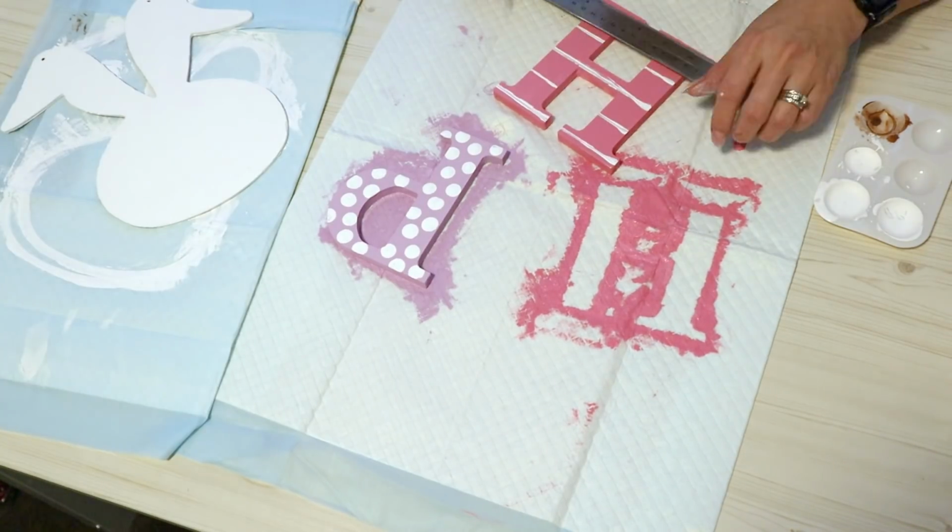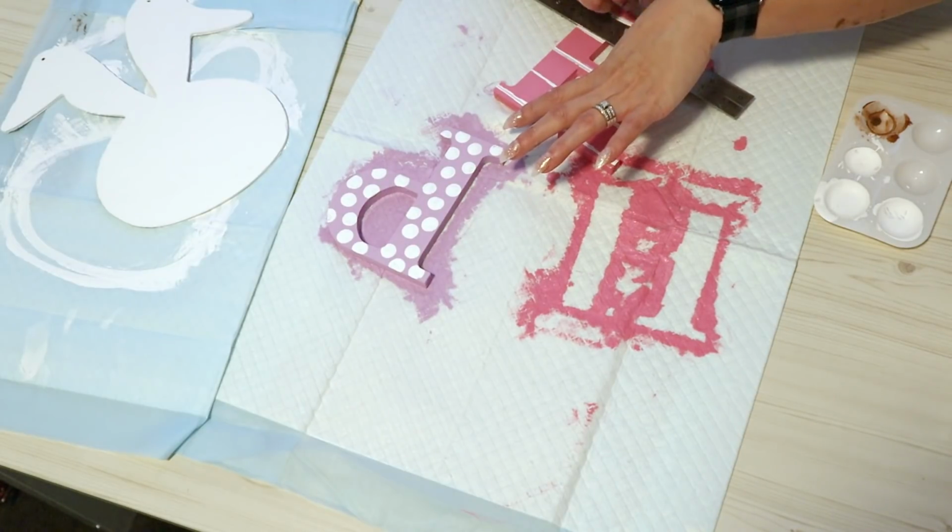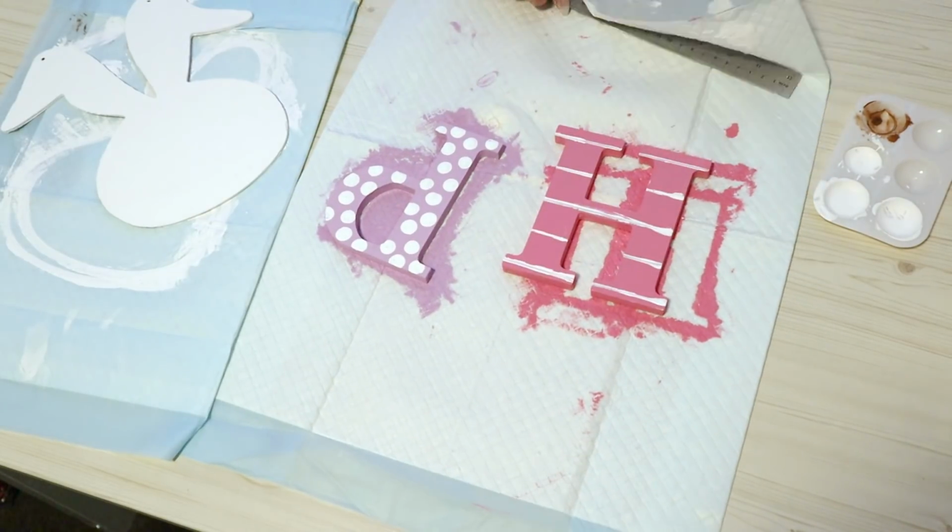While I finish up my H&P, I neglected to tell you guys that I picked these up from Walmart and they were only a buck and some change.